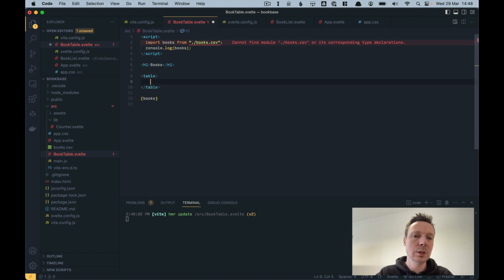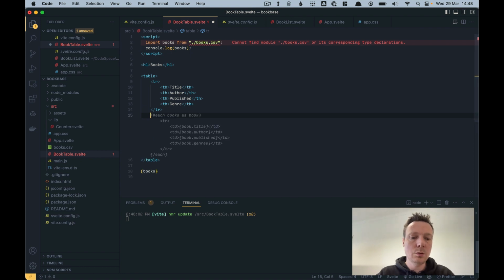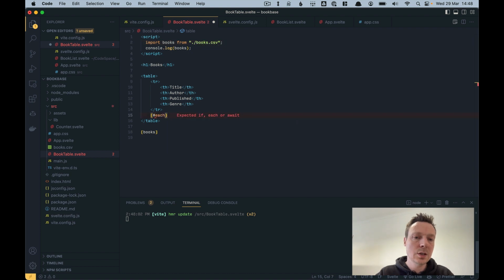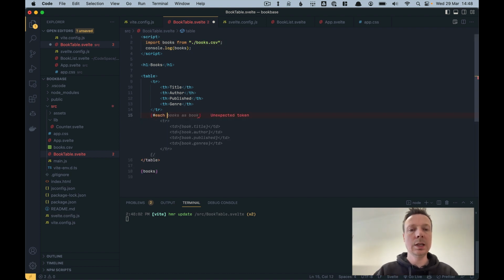So we can say table, and then we have a, oh, it's still auto-completing, yeah. So we have a table row with all the headers. So that would be the title of the book. I'm just going to type this manually because it's a bit more fun. Yeah, the author. We have when it's published, and then we have the genre. And then the title we're also going to make into a link. And then indeed what we want to do is use these special characters, this hashtag each, inside of these brackets, basically indicating to Svelte that we want a list of all the books. So we list all books and we get them as one book.